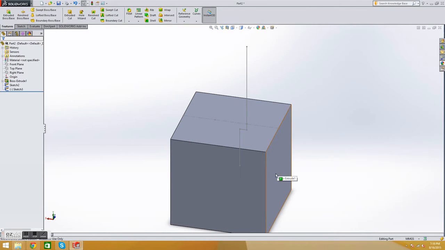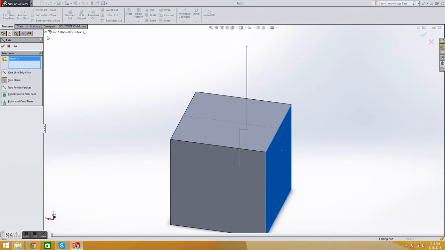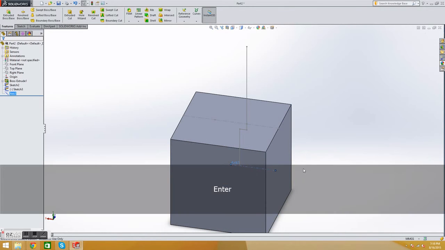You press A for an axis, click on one face here, then you come over to this little plus that shows all of your previous features, and you click Origin. What that does is make an axis from the origin normal to this face. You press Enter, there's the axis.